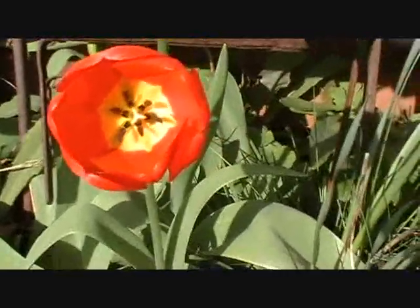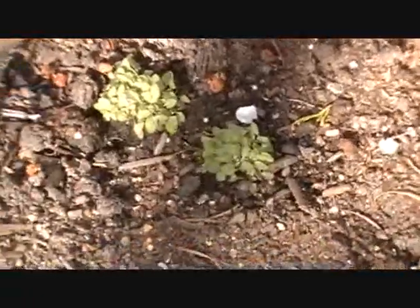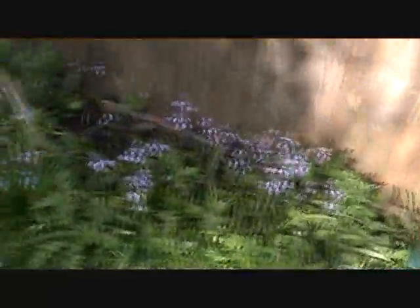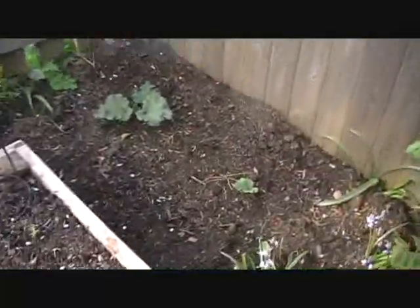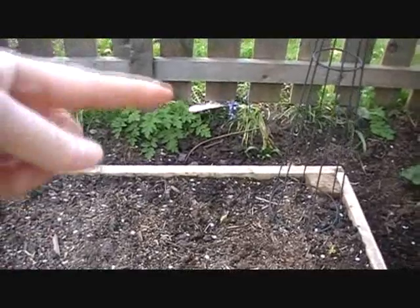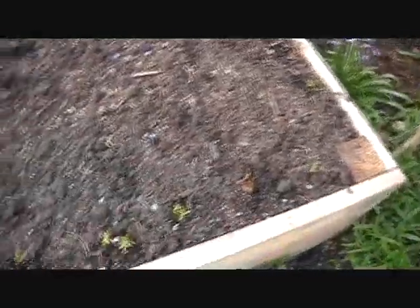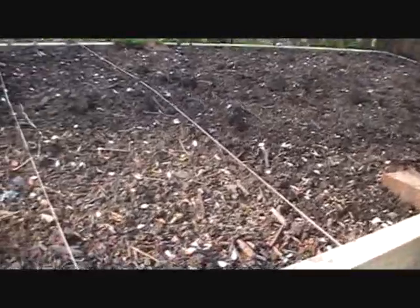Isn't that pretty? A very random miscellaneous tulip — I didn't plant it there, I don't know how it got there. Strawberry spinach is kind of growing, still little baby leaves. My rhubarb — my second one finally came up. The cucumbers and stuff I had back here died completely. I planted some marigolds around the edges — they're tiny right now but I think they're called Sahara mixed, so they'll be about eight inches tall when they're blooming.